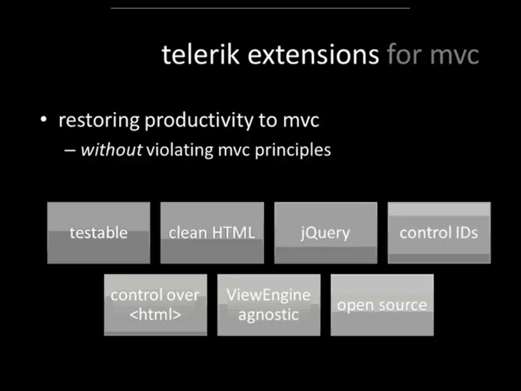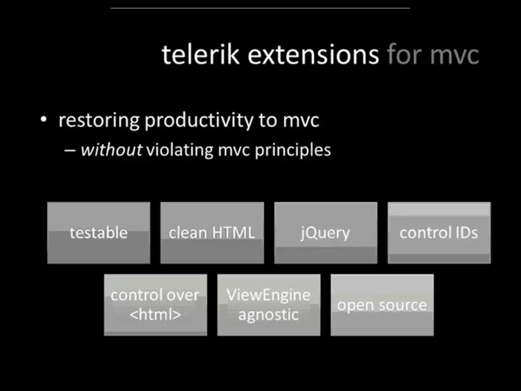Some foundational information. The Telerik Extensions for ASP.NET MVC are in fact built on jQuery. jQuery is the foundational client-side framework for the extensions, not the Microsoft Ajax libraries. Obviously, with Microsoft's official stance having already shifted on the Ajax libraries, this is a logical choice. But jQuery also allows us to take advantage of all jQuery's features and API approaches for how we build out the extensions as well. So what you'll find when you work with the extensions' client-side model, it's very much like working with any other client-side, let's say, jQuery plugin.